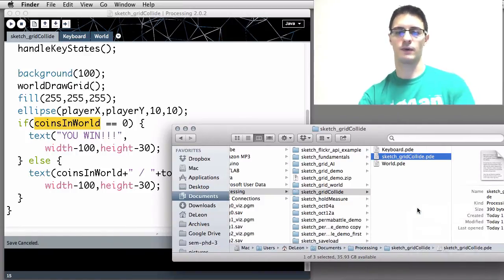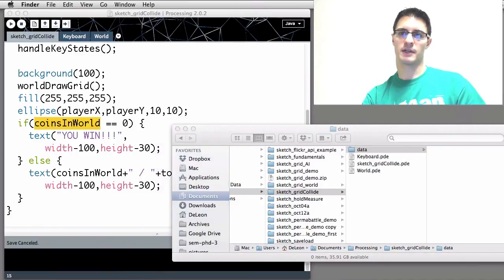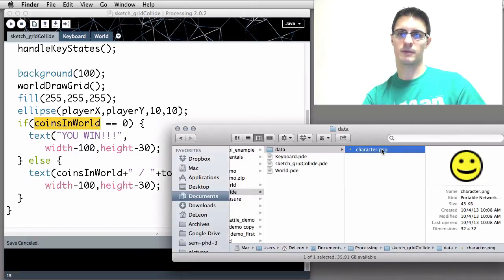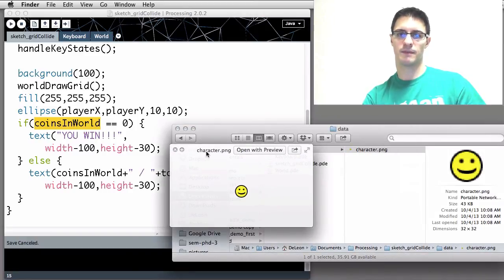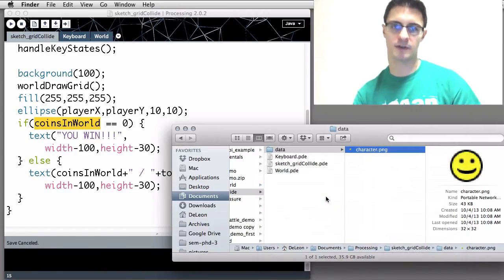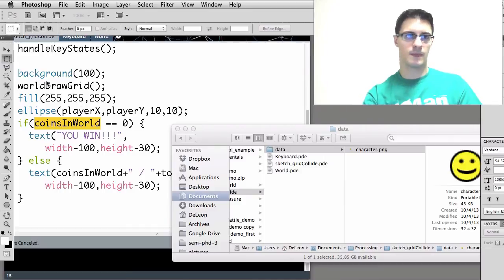And now let's have a data folder. New folder, data. That's where I can put images or sounds to load. This is going to be a little quick review of what we already had in the image sequence. Now I've already made a little image in advance that I'm going to copy into there. Just character.png. It's just a little 32 by 32 pixel image. You can make that any way you want in Photoshop or Blender or whatnot. I'm going to open it up in Photoshop real quick.